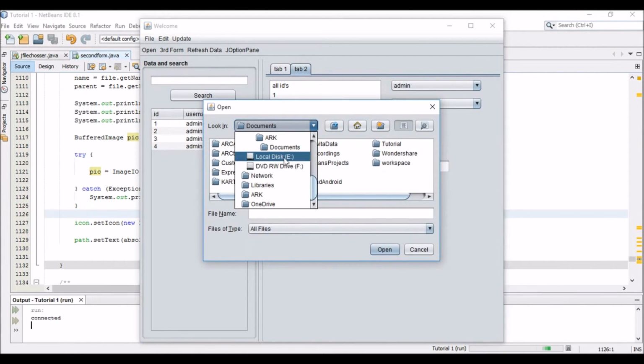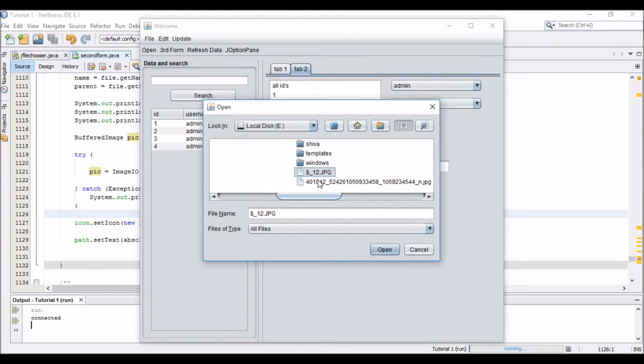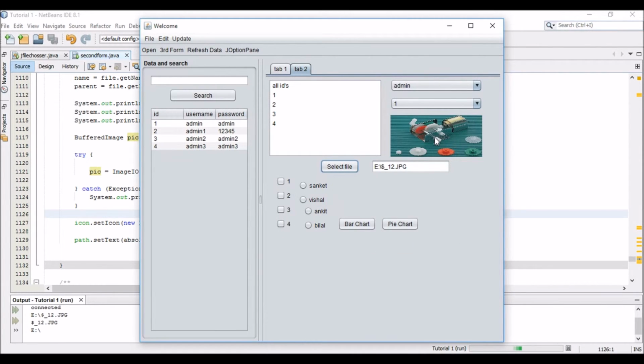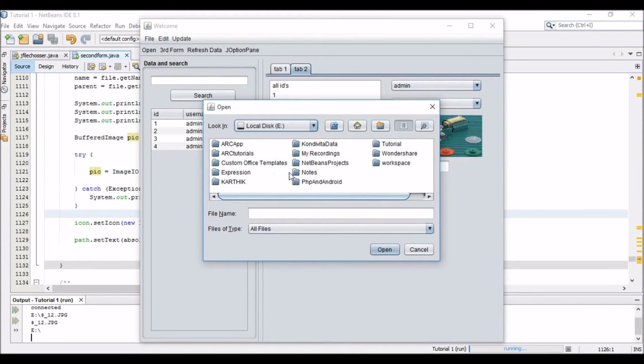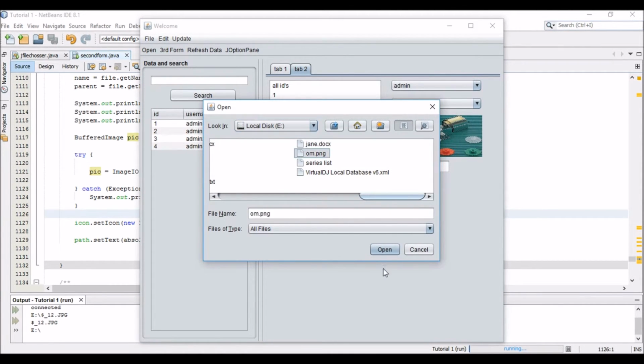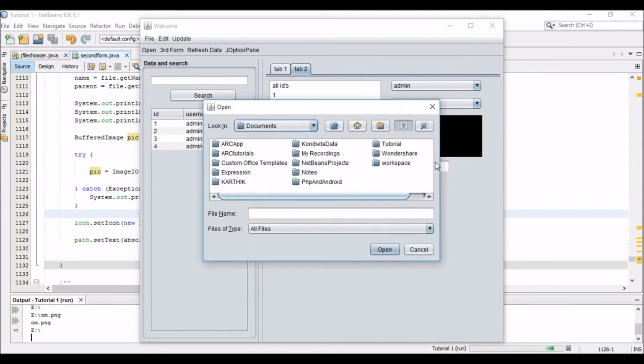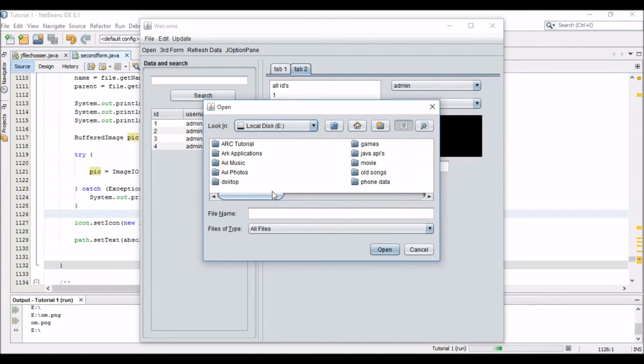I'm going to select the same file which was big enough. Here we go, a scaled image. So I'm going to show you another image too. So it's coming black.